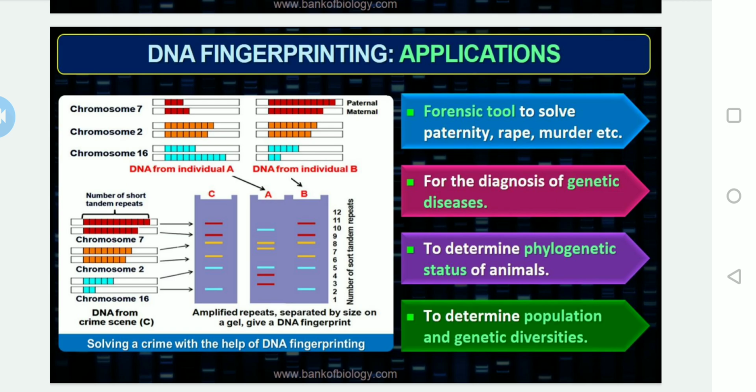Majorly, the steps involved in DNA fingerprinting technology, there are 6 steps, as I said. The first one is the collection of the samples, the second is extraction of the DNA, the third step is separation of DNA fragments, the fourth step is extraction of the DNA fragments, the fifth is tagging radioactive DNA probes, and finally the sixth step is autoradiography. By using all these steps, we conduct DNA fingerprint profiling, so that based on the applications we can utilize these techniques.